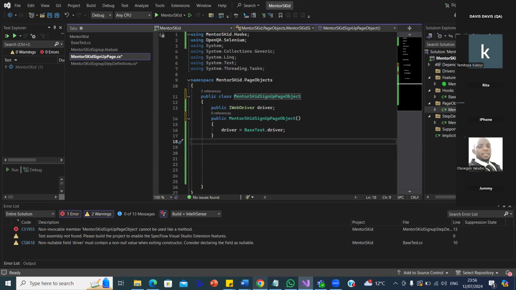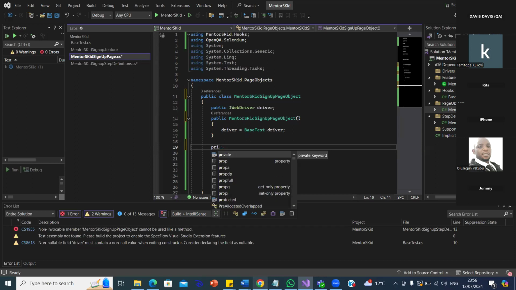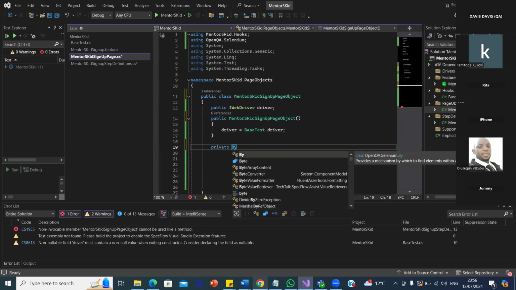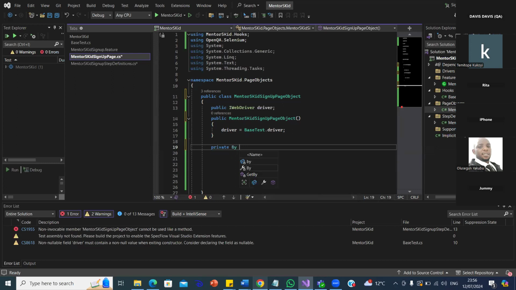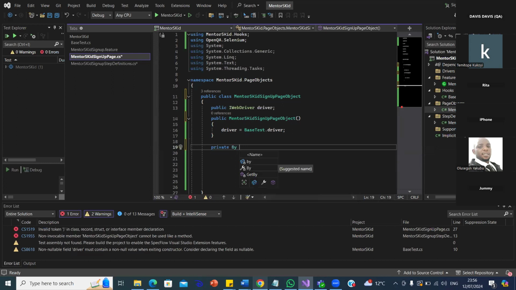This is something that Rita has taught you guys. The way I know it, you're going to write your private By. And this is where you declare your objects.